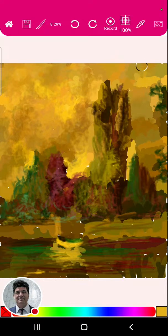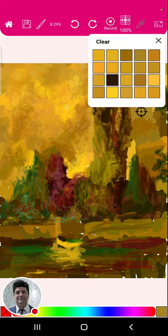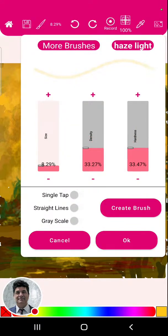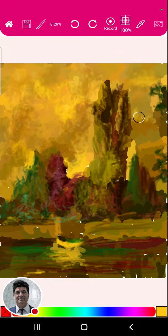Let me move my view all the way to the top of the cloud so I can see what I'm doing. It's got different sort of colors going on. It's even got a little bit of patches of green. Maybe he was running out of it or something and wanted to use it. From the green, probably from the land that he was painting, right? Who knows? Let me add a little bit of that yellow in there. See, when it's a bit contrasting, it can sort of take in there.